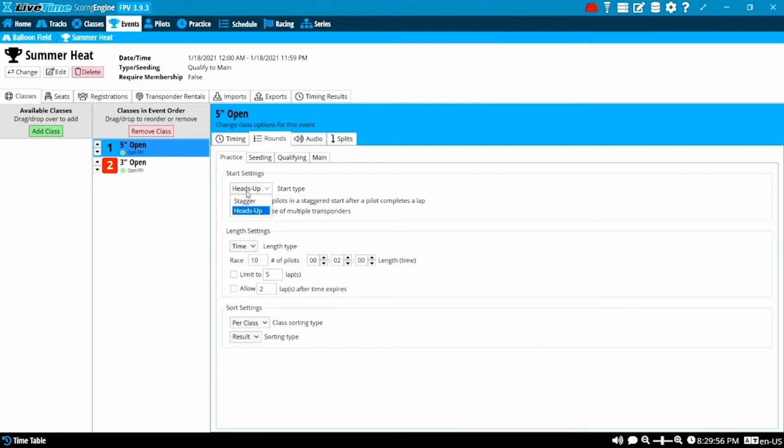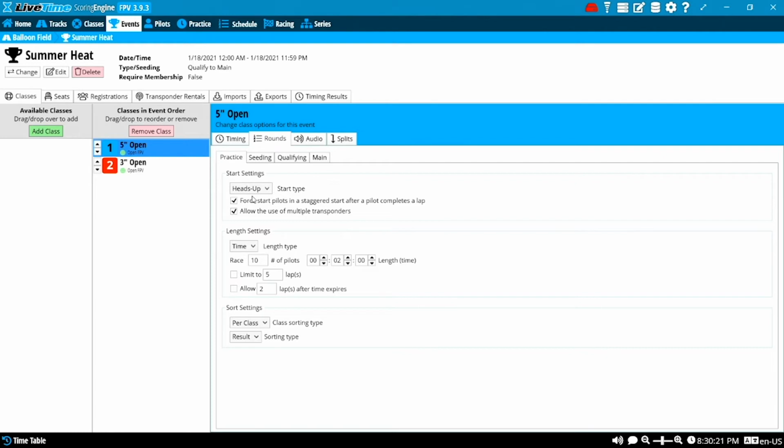It's really useful for qualifying, which we'll get into in a minute. Everybody starts on their own clock when they go through the start-finish gate, versus heads up, where everybody starts when the buzzer goes off and you press start race. That is a very important distinction, and we'll get into it more in the qualifying settings.